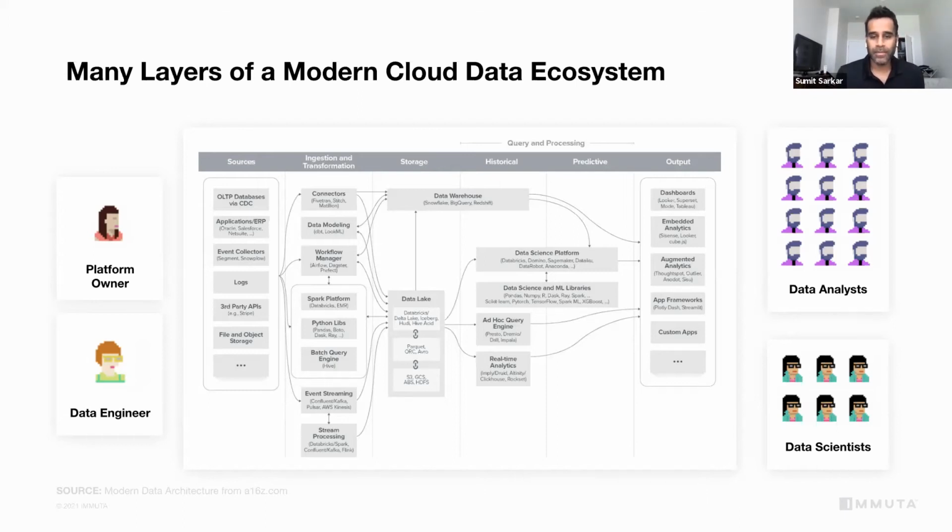And if any of these layers where you have the opportunity to set controls are left open, either by design, maybe you have a group that requested direct access to your object store, or maybe by accident, maybe you deployed some code changes that opened up some gap in the protection, it can result in a leak, and a lot of bad scenarios that I think practitioners are well aware of.